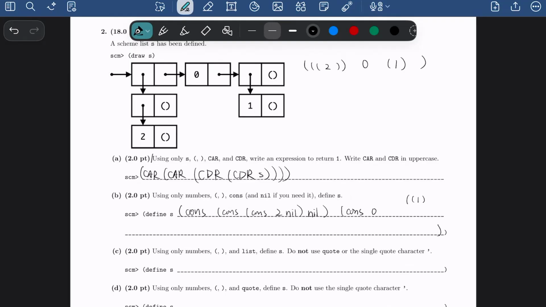a nested list of 1, right? And then we're going to construct it. Similarly to the nested list of 2, we're going to use cons, and then we need a nested cons to create that nested list of 1. So we have cons, the first element is 1, and then since it's only a list of length 1, our rest of the list is nil. Similar for the outer layer of cons, it's still nil because the nested list also only has length of 1.